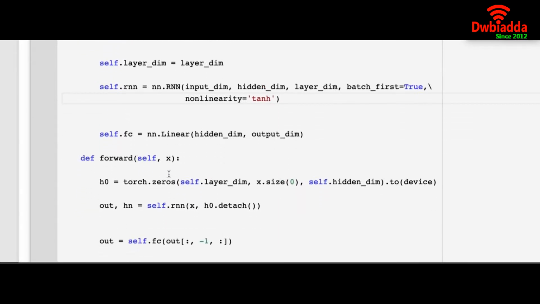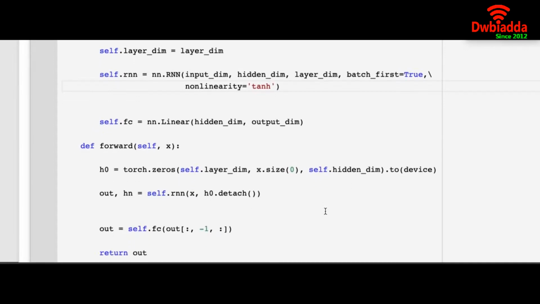In the forward pass, we feed the hidden layer from the previous RNN module to the next RNN module, and here I've mentioned h0, the initial hidden layer units, which are set to 0, so I have called torch.zeros, and of course it has the dimensions of layer dimension and hidden dimension.